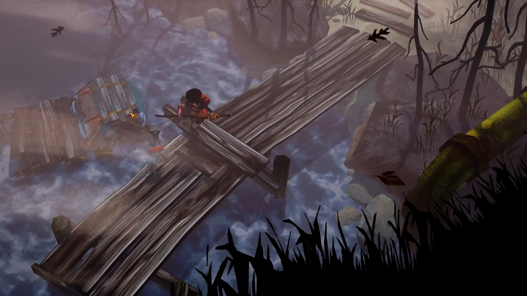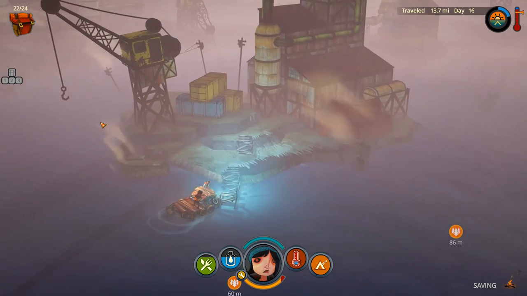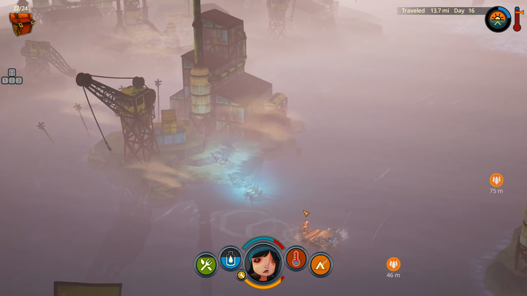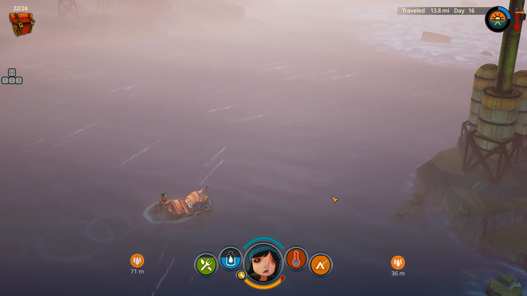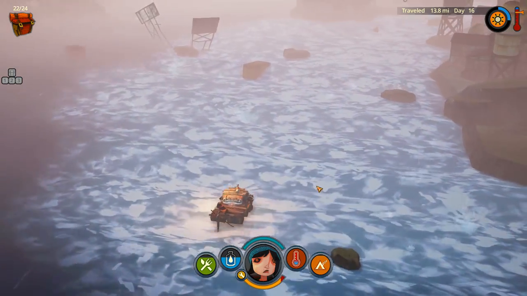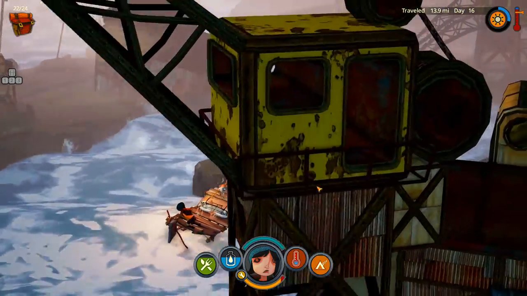Alright, so we got a little bit of supplies. Sadly, I had to waste it on one of the boxes. But it's all good. Can we take off, man? Whoa, whoa, chill. Wonder, can we make that? No, we cannot. Let's keep going. The further we went in, it's real open space. Ooh, this is gonna hurt.